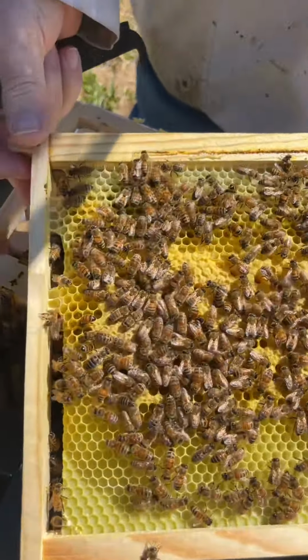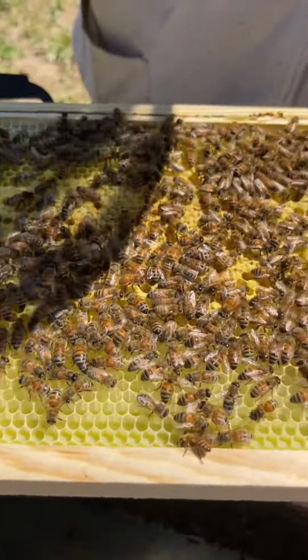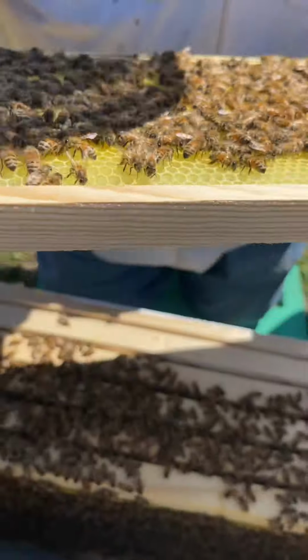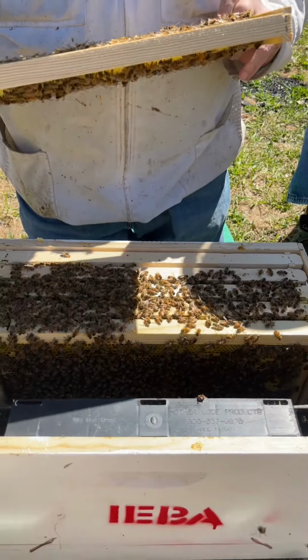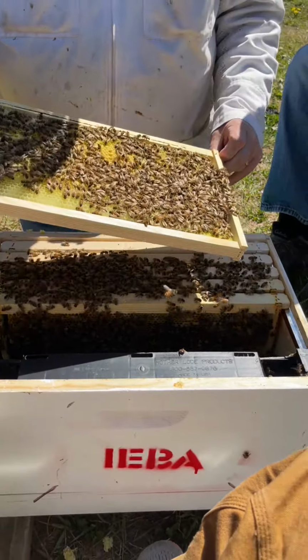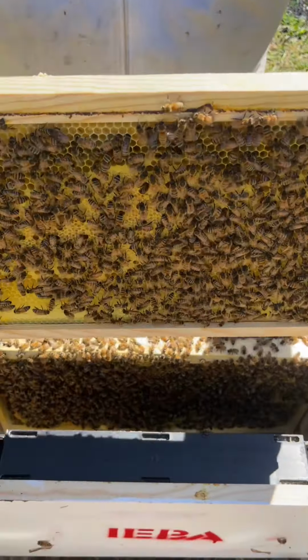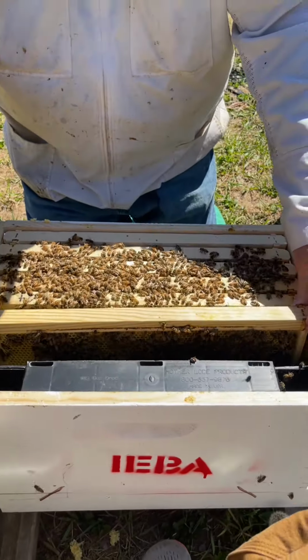And she laid that one brood. Okay, so we got brood there to get ready to hatch, hopefully by next week. Probably. Yeah. More eggs in the corner there, and larvae in this corner. She's a laying queen. More eggs. Jimmy, now where the heck is she? Now this one here, you'll notice she's got a nice ring of nectar across the top, which is what you always want to see, a sign that they're doing things right.